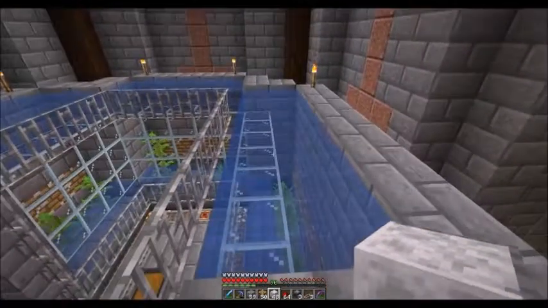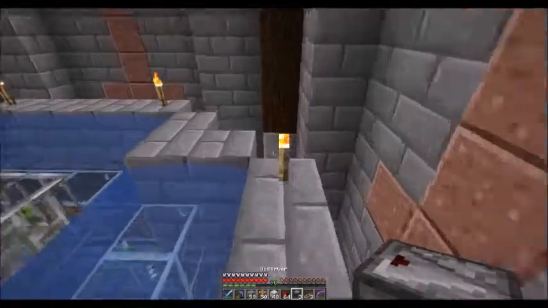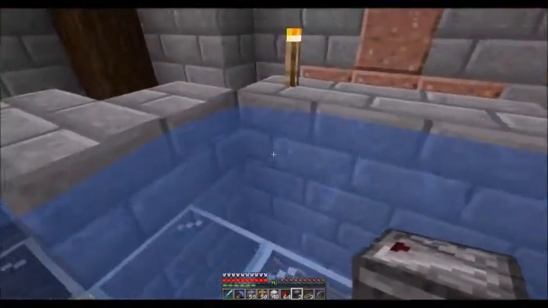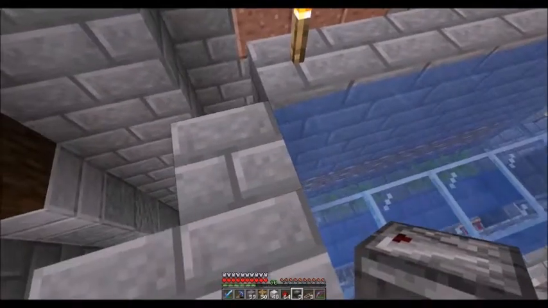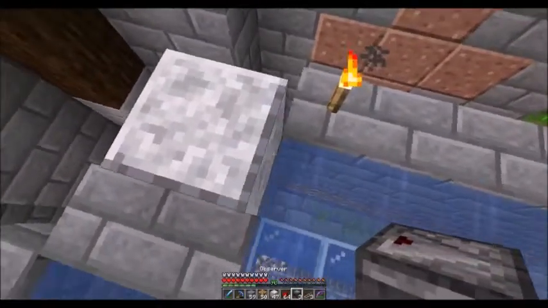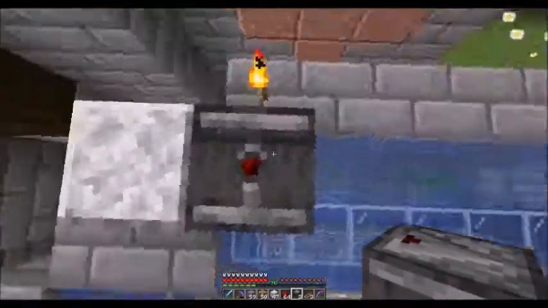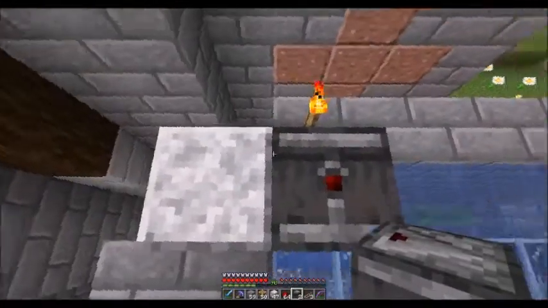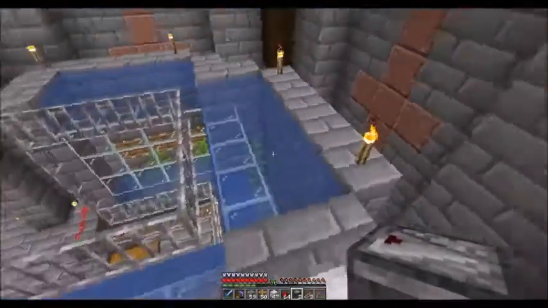Now, to detect when a tank grows to a point, I'm going to use one observer block on just one of the stalks. Alright, so what I'm going to do is I'm going to come over here, and I'm going to place in an observer block right here on top of this water source, so the face is down and the red dot is facing upwards. Alright, and then I'm going to leave this block of diorite right here.